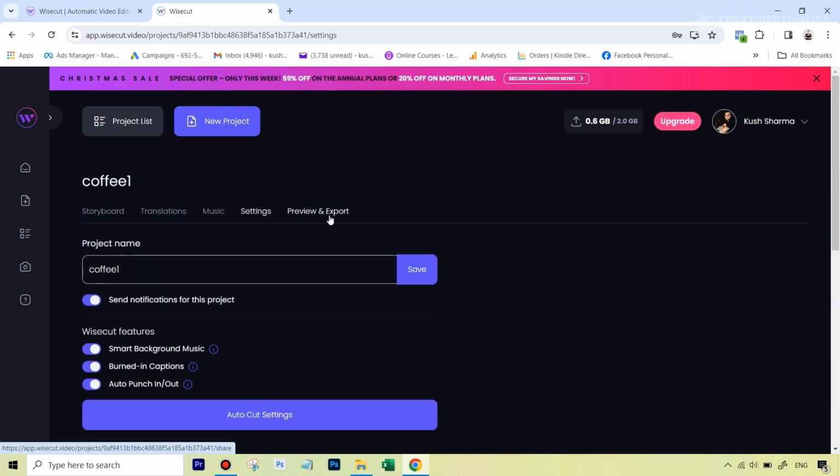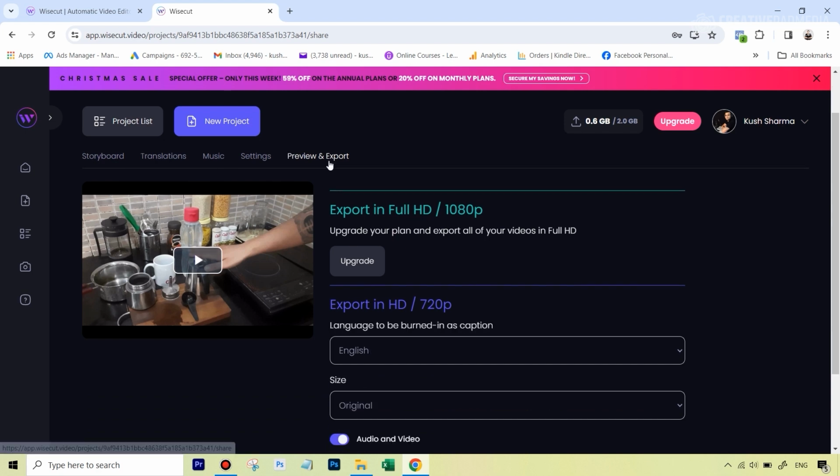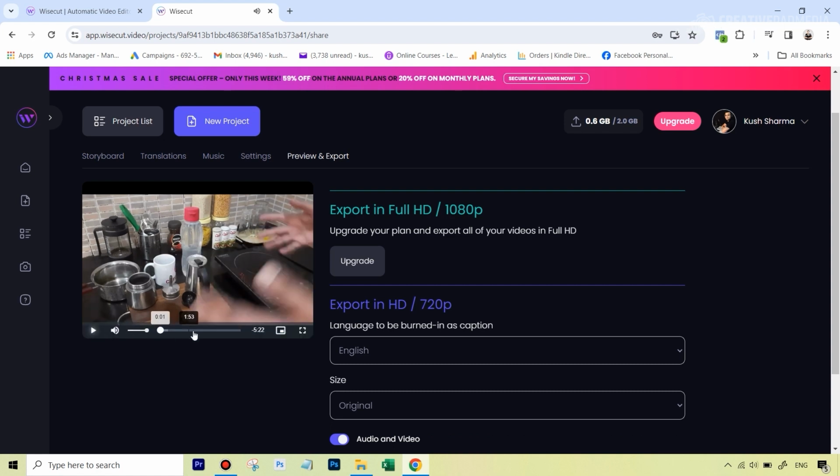The most important thing that you will have to focus on first of all is to see the preview video, just to see whether it's done a good enough job or not. So if we hit this tab, the last tab is where you actually see the final output. Straight away, even before I do anything else, I notice this is 5 minutes 22 seconds. That means it's pretty much cut this video into half.